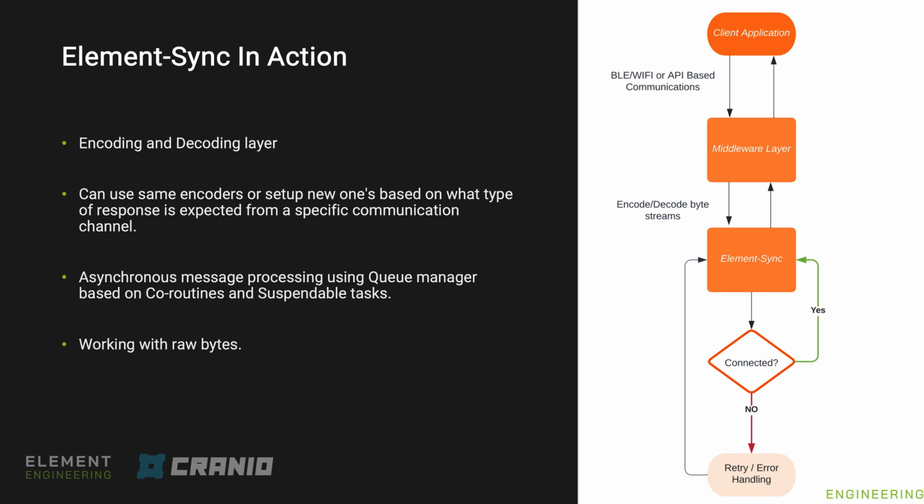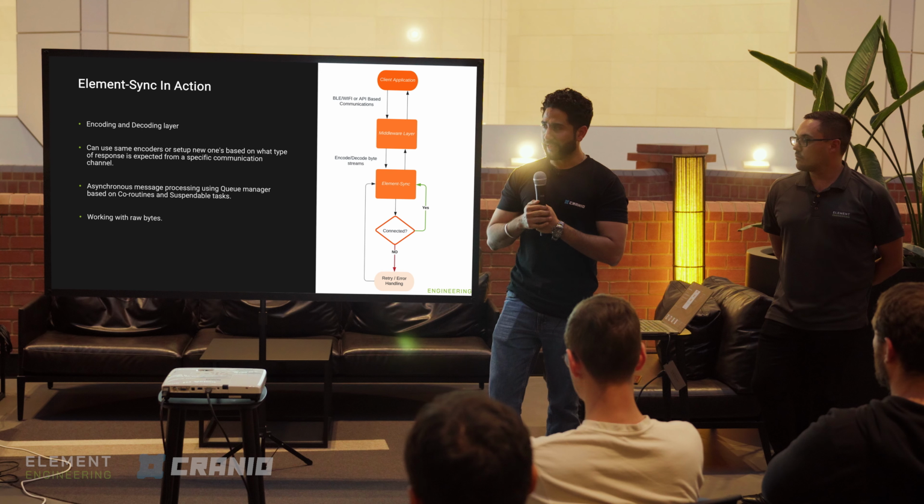The biggest power of the Element Sync library, I would say, is the encoders and decoders we wrote that can work with byte streams. You can process raw data directly, you can play with the bytes, you can transform them into whatever data models you want. It is totally independent of the platform that it's running on. So if it's running in an Android application, it does not need any Android-specific components.